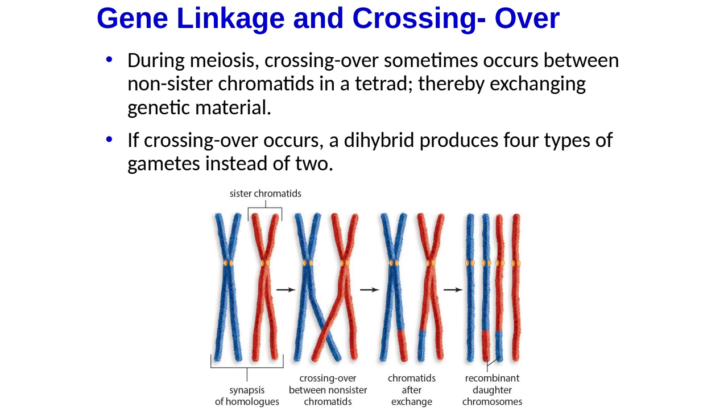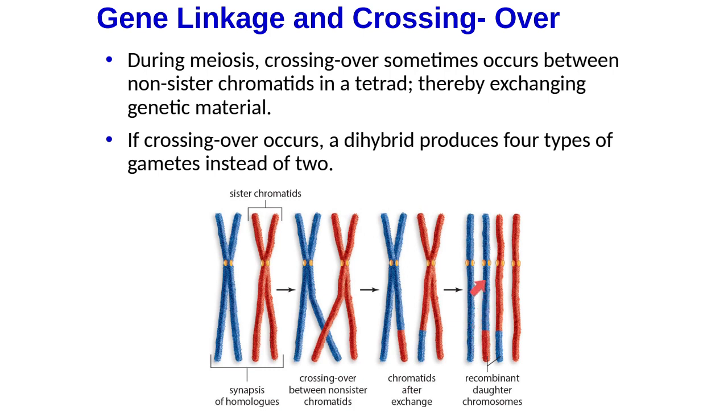Okay, and we can actually see this in this picture. We have two homologous chromosomes that are very close together, and they actually trade some genetic material. So this sister chromatid here, which is blue, picks up a bit at the very end that's red. This one that's red, because it came from the mother, picks up a bit that's blue. And so here now are the recombinant daughter chromosomes, where they've split up.